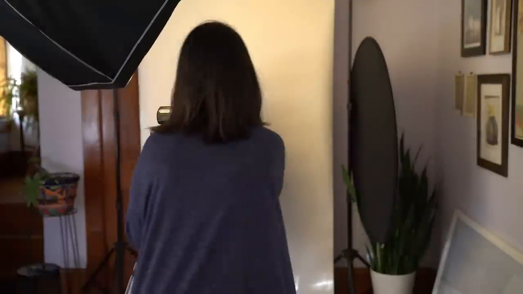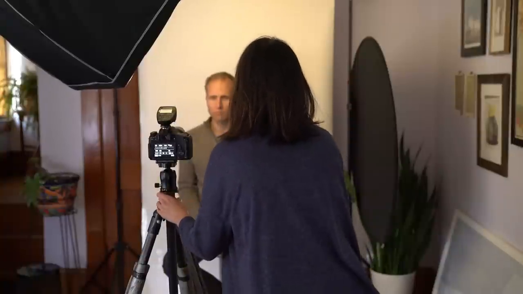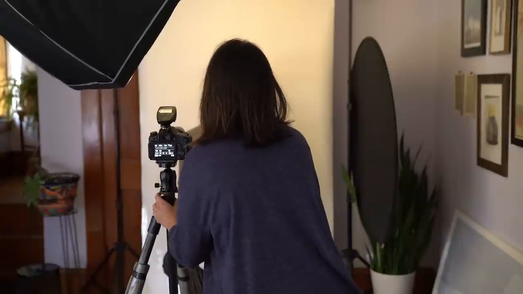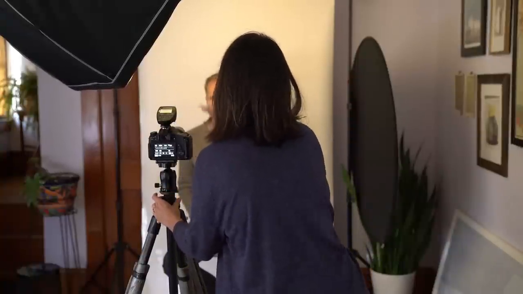Now you may have noticed that all of the previous lighting patterns we've discussed had Toby looking straight towards the camera, and the only thing that changed was the position of the light source. Now we're going to do a combination of moving the light and having Toby look in slightly different directions in order to illustrate the effects of broad and short lighting. So while Toby is still looking towards the camera, I'm going to move the light 45 degrees to camera left to create a loop lighting effect.